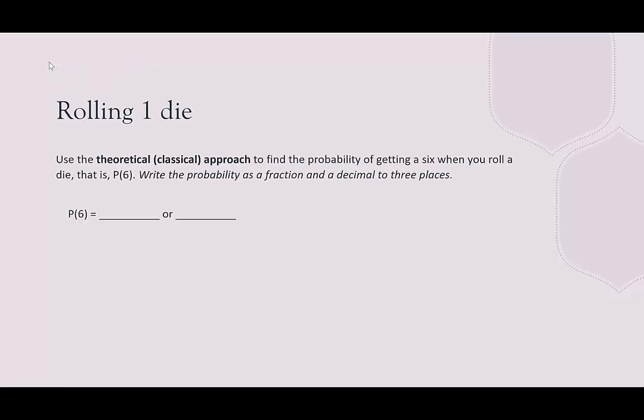In this video, we're going to look at an example of rolling one die. So die is singular for dice. It's the six-sided thing. We're going to look at the six-sided ones. Theoretically, the probability of rolling a 6 on a six-sided die, there's one way to roll a 6, there's 6 possible outcomes, so we would say it's 1 over 6, or 16.7%, or 0.166 repeating, so we'll say 0.167. Those would be the three ways to express the theoretical probability.